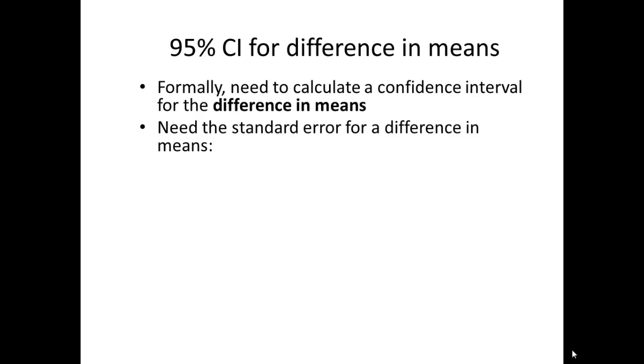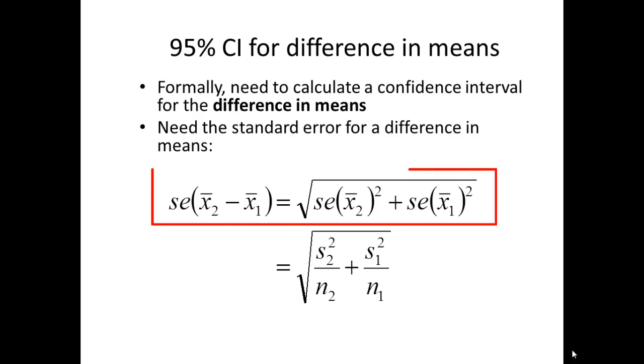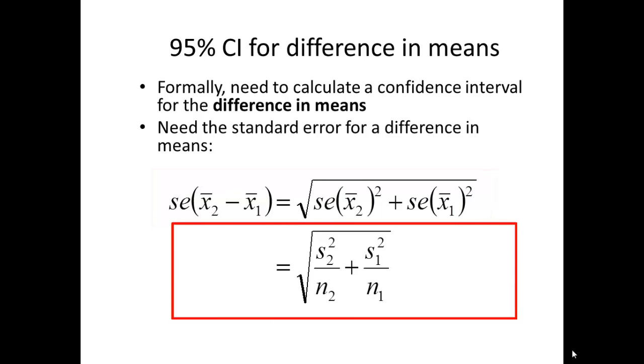2 sample means. And of course, we recognise that this is just a single point estimate, and it would vary if we took another sample and another sample and another sample. So we need to work out the standard error of this point estimate, the difference in means. So the standard error of the difference in means is what we need to estimate. And that's given here by this formula. So it's equal to the square root of the sum of the squared standard error of the mean in each sample. And it's written more fully here.